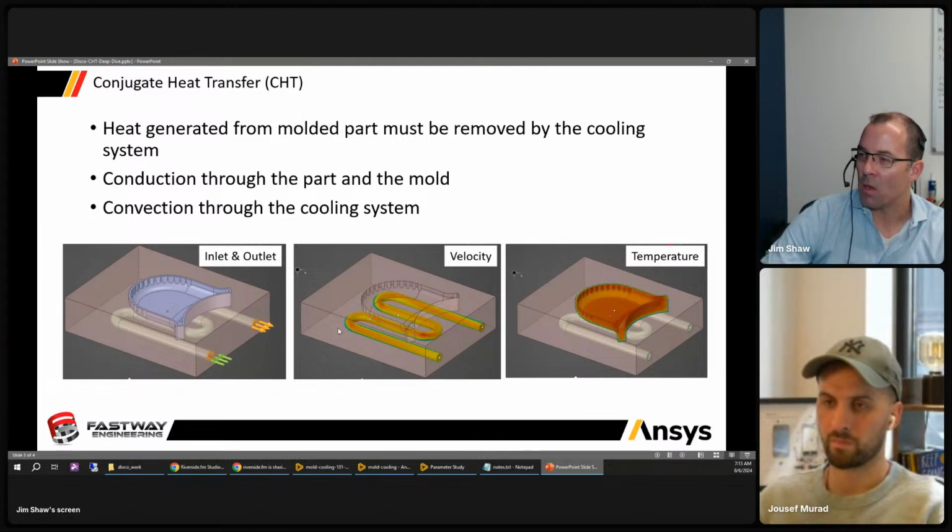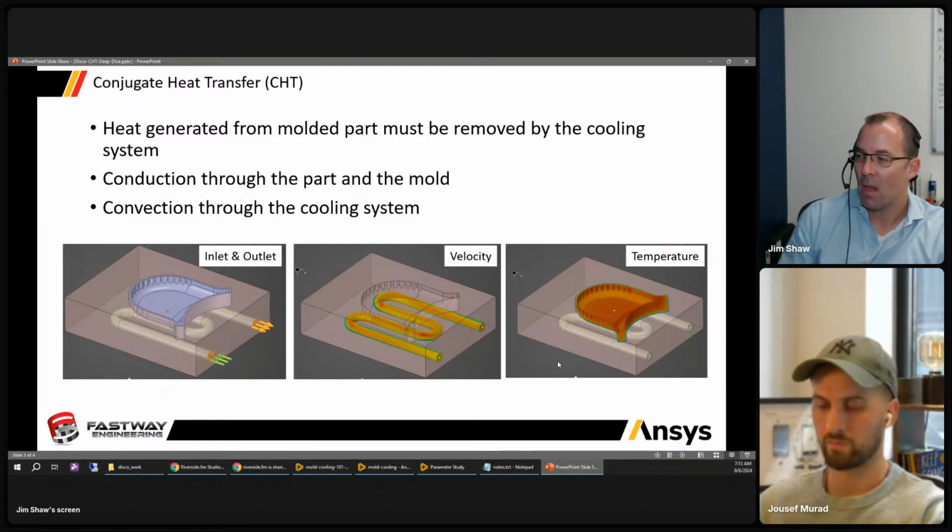In that model, we're also going to establish some sort of flow rate through here, and you can see we'll get some sort of flow profile in that cooling circuit. Ultimately, one of the key outputs of this model is, what is the temperature profile in the mold? What is the hottest of the hot, the coolest of the cooled, and is there a way that we might want to control that? So does that make sense? Does that, in a nutshell, bring us up to speed?